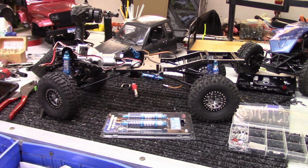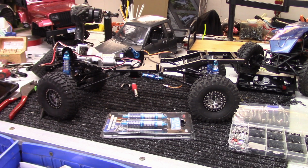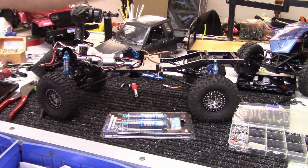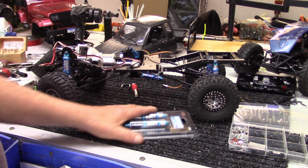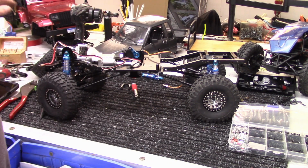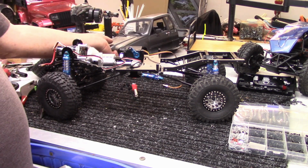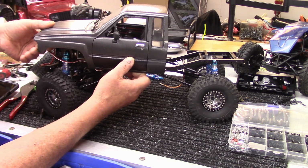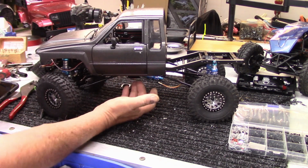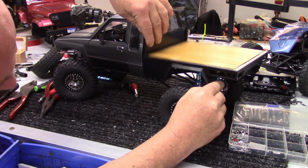For this one, size does matter. So the little ones in the back, yeah, they don't work. They're not very pleasing, we'll just say. Alright, so let's go ahead and throw the body on. Let's see if we got it. I think that's about right where it's supposed to be. There's a flatbed.